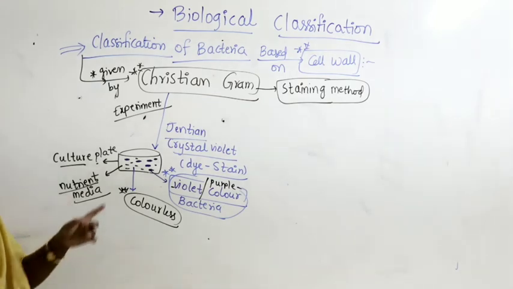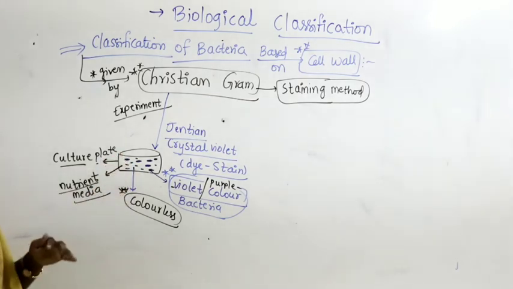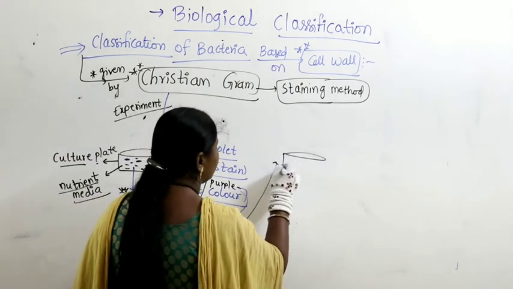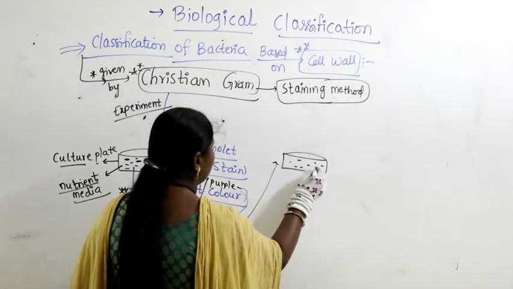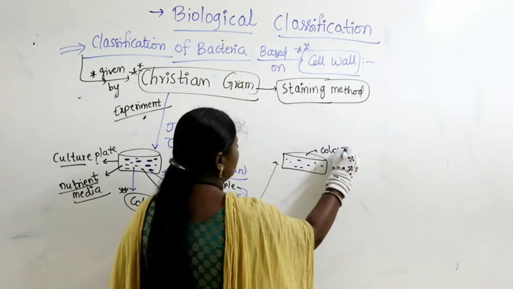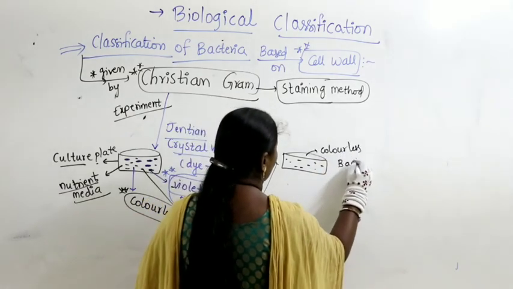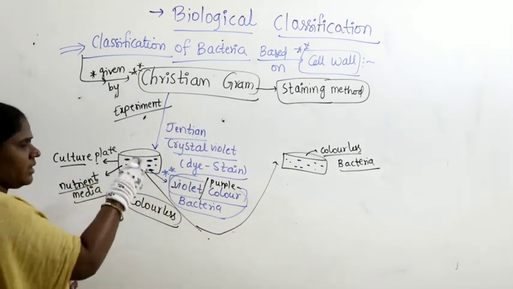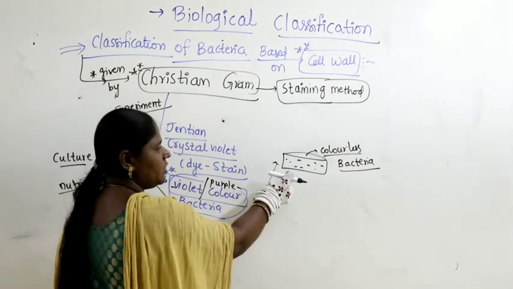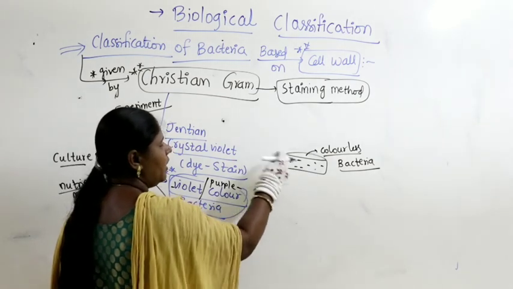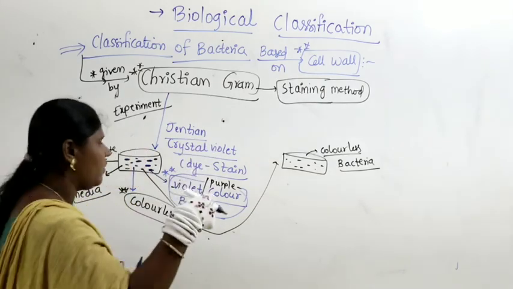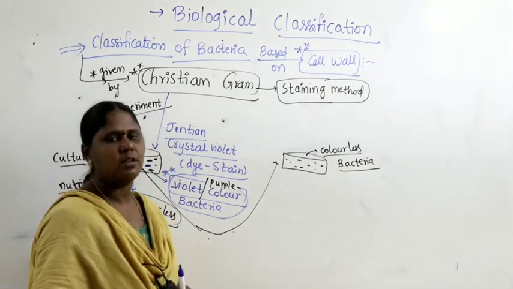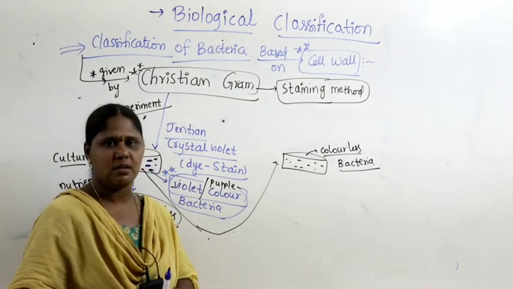To get clarity, the colorless bacteria which he removed were placed in another Petri plate. So I am just writing here. He took another Petri plate, and in that the colorless bacteria are placed. These are nothing but colorless bacteria that are collected with the help of a brush and put in another Petri plate with culture media, and poured with nutrient media. Again nutrients are added, then the bacteria started growing and multiplied in number.